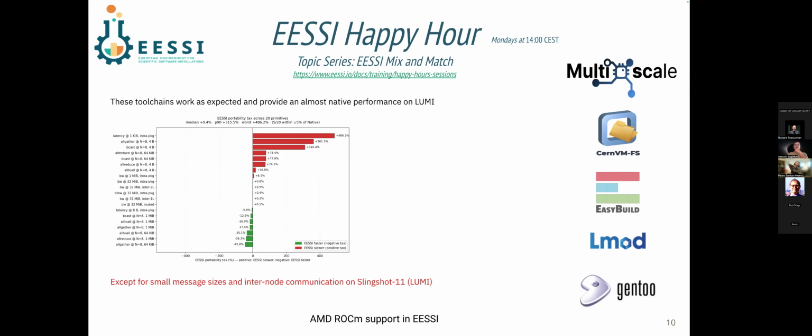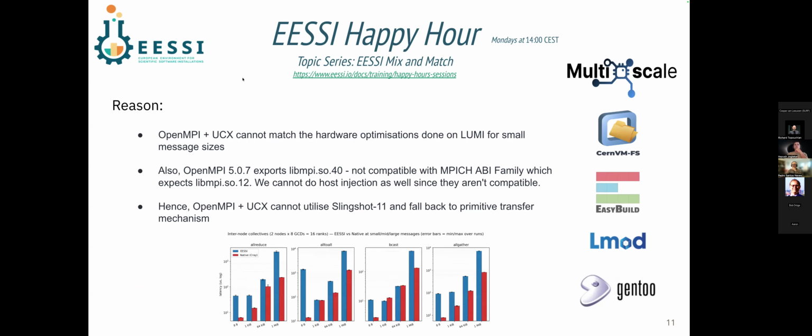The exceptions are small message sizes and internode communication on Slingshot 11, which cannot be enabled nicely since we expect that there are hardware optimizations done on LUMI in collaboration with AMD for all the small message transports.